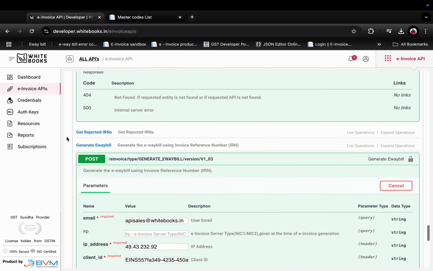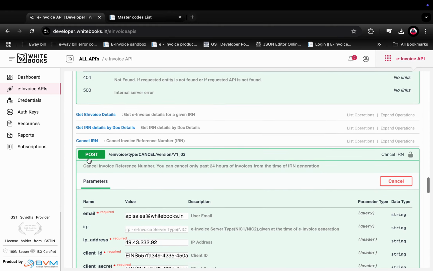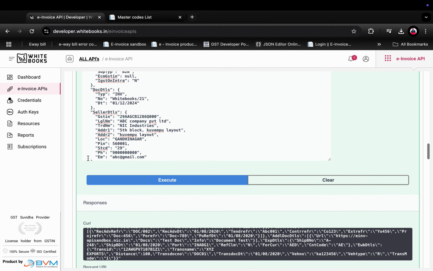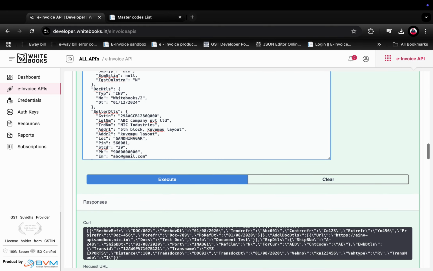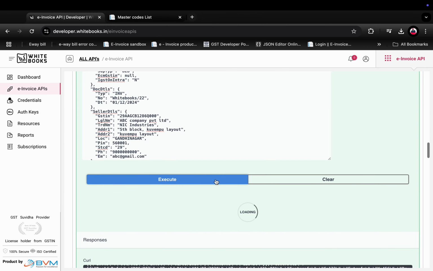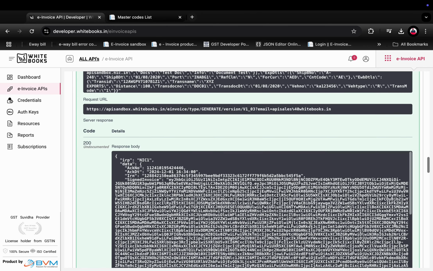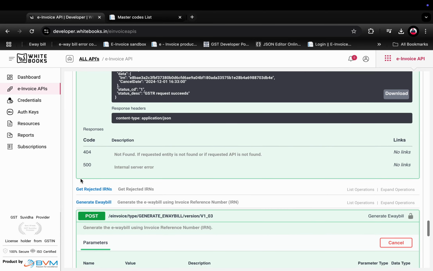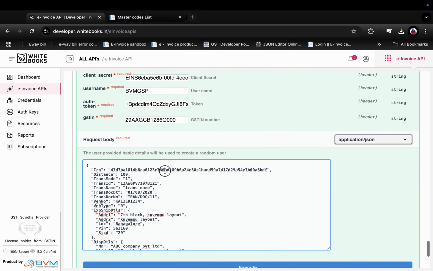So here I need the IRN, and the IRN I generated earlier got cancelled. So I am trying to generate one more IRN number to generate the E-way bill by using that IRN number. I am taking the IRN number here and passing that number along with some extra parameters like distance and transmode.